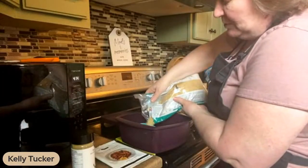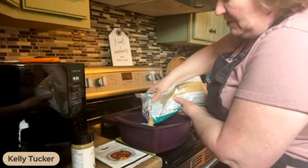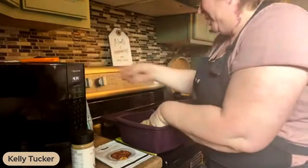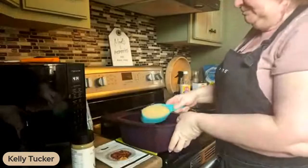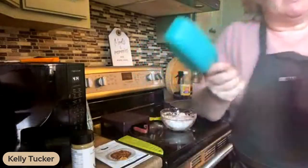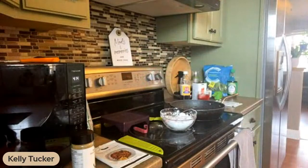But what I like about doing the multi-steamer is it always comes out perfect. I never worry about it burning to the bottom or sticking or anything, so I'm just going to throw that in. I'm going to add 2 cups of water to it. And then we're going to stick that in the microwave, and it takes about 15 minutes.